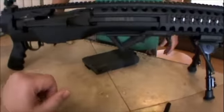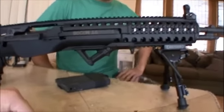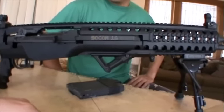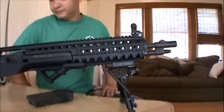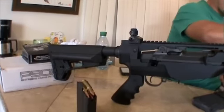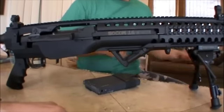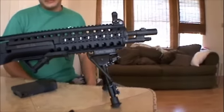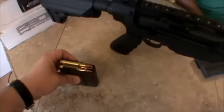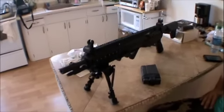So basically with the M1A, you have the piston riding underneath. So it's basically an M1A and an AR platform. And according to the Troy website, this buffer tube is a little bit higher than the barrel bore axis. It virtually eliminates muzzle rise. And that's really important with the 308 caliber. It is a beautiful gun.